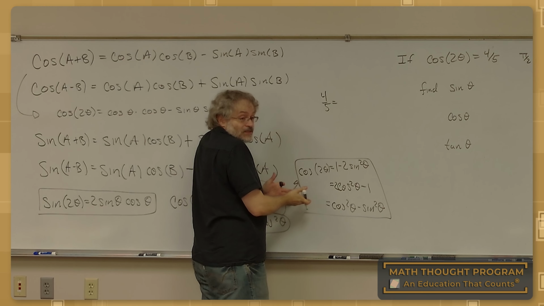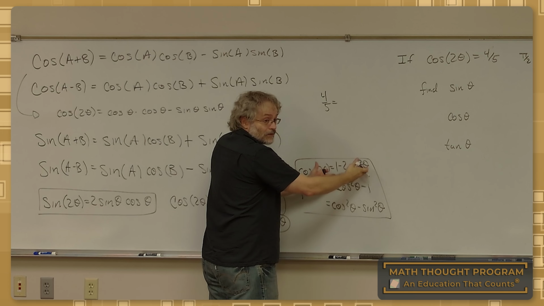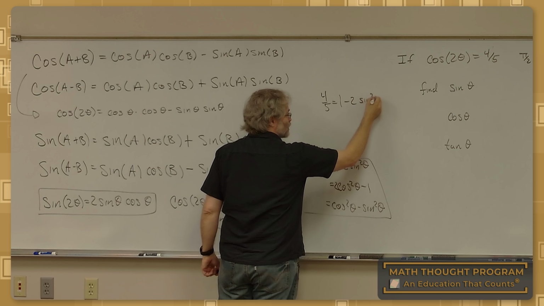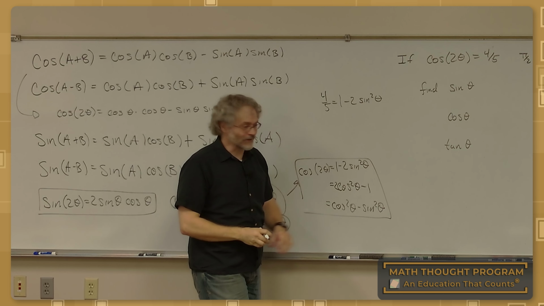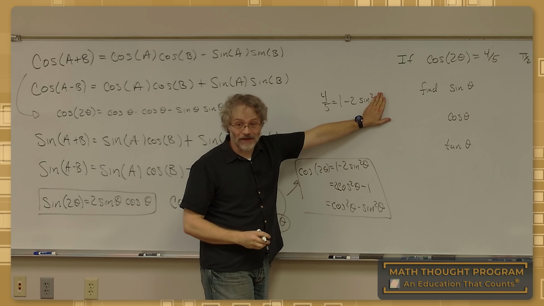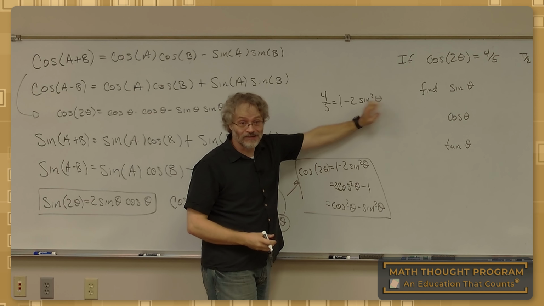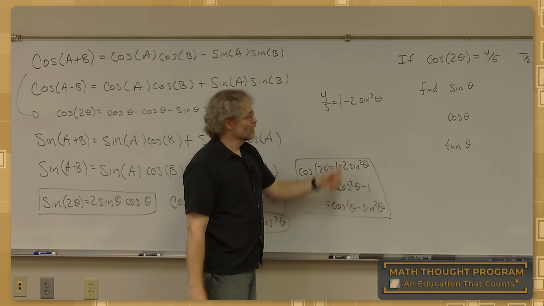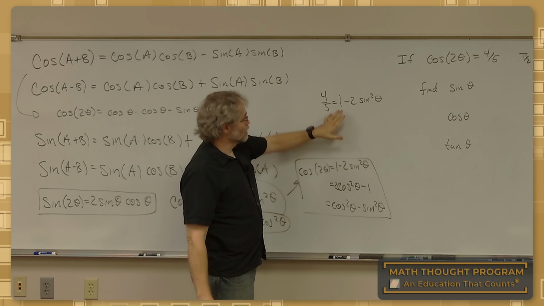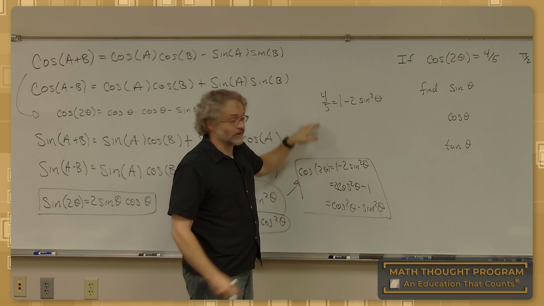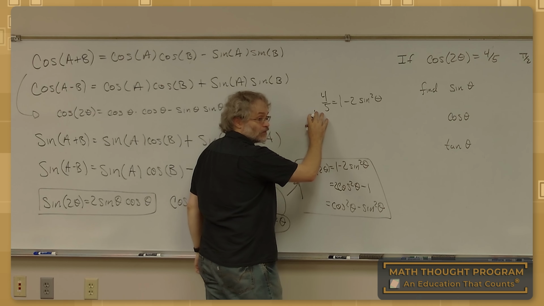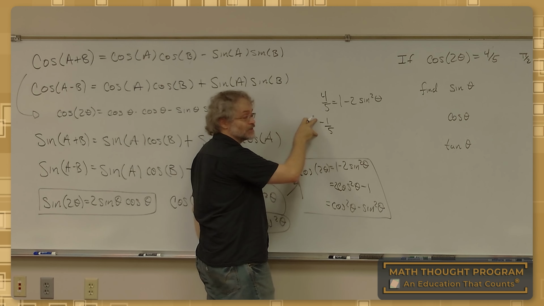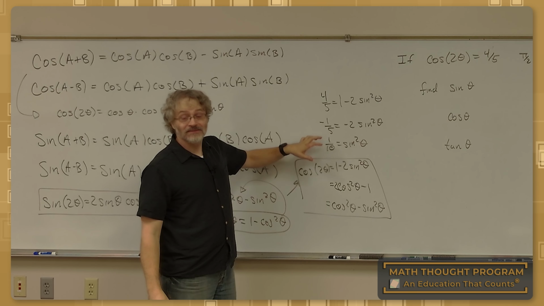And if I want to figure out the sign, I might want to take this identity of 1 minus 2 sine squared theta. Don't forget the theta. It's not just sine, make sure you do have the theta along with it. Solve. Maybe bring the 1 over to the other side. When you do that, you're going to be left with negative 1 over 5. So you can fill in the details. Take the square root.